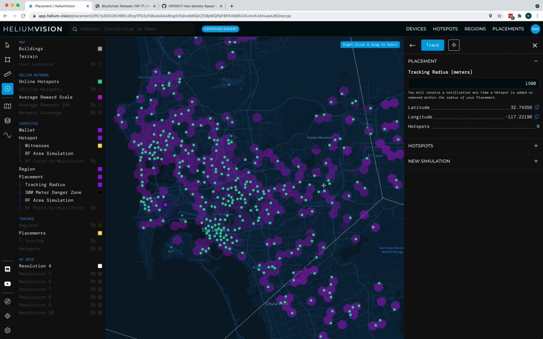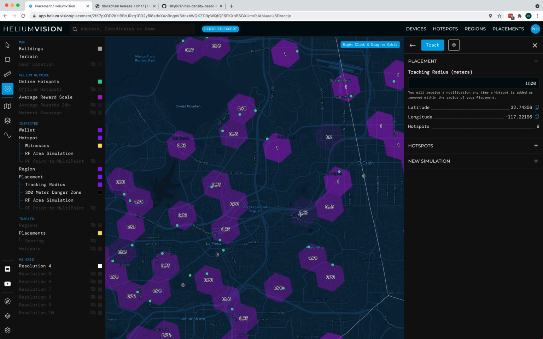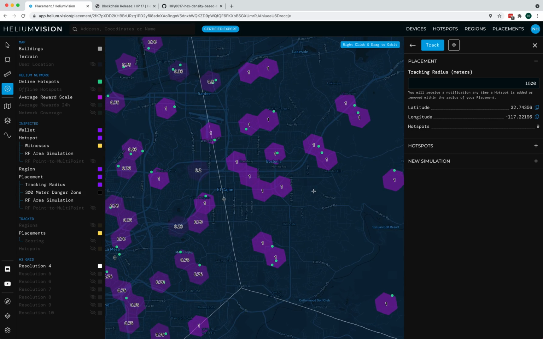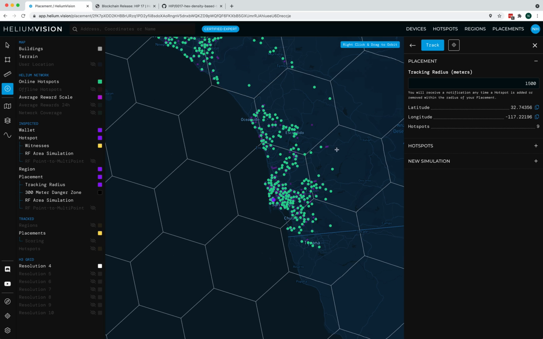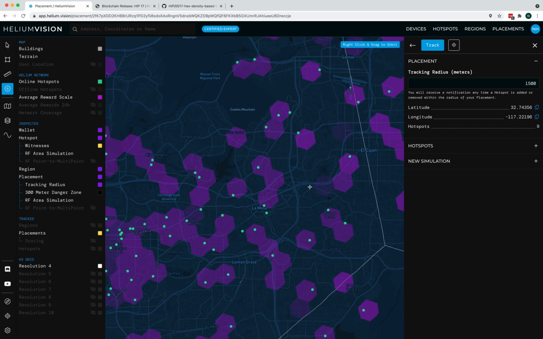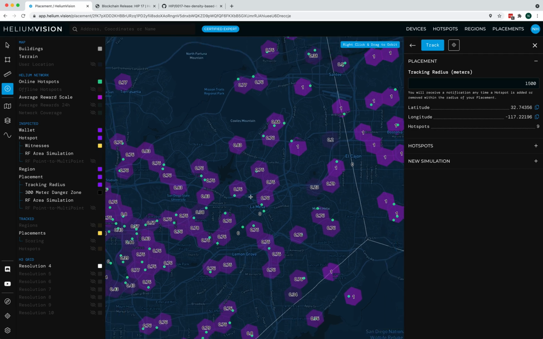So sometimes you will see, if you use Helium Vision or any other tools out there, you'll see a couple ones out on the edges. You see this super clearly. So in this one, these are all ones because this is in its own res 4 hotspot that has, you know, not even close to the number of hotspots that you need to go over reward scaling. But you're seeing some kind of edge cases here, and sometimes those are just brand new hotspots where the transmit reward scaling hasn't kind of caught up yet. And sometimes, like I said earlier, there's some black box stuff that's going on.